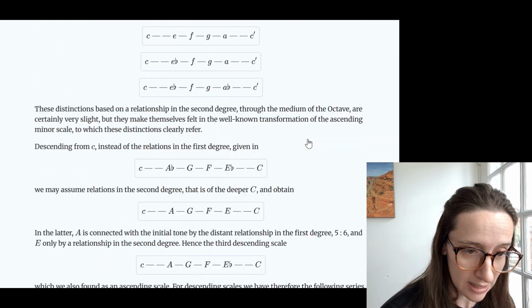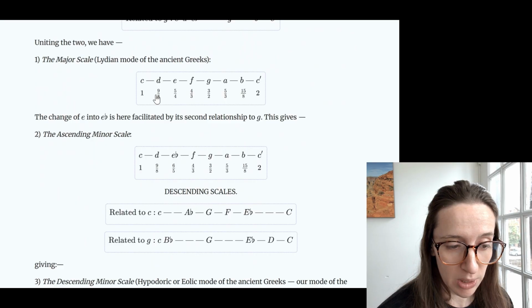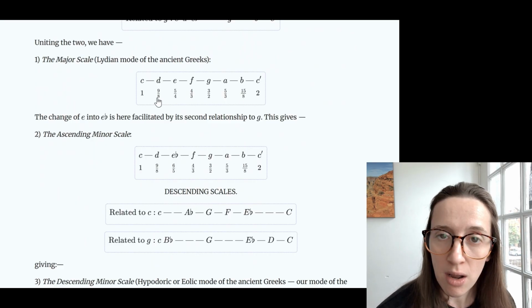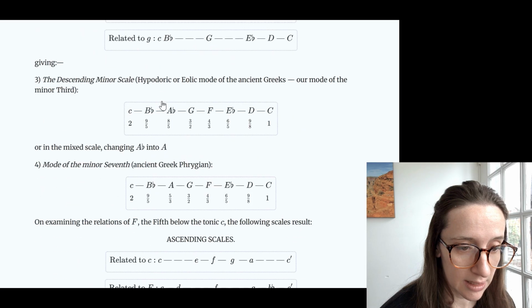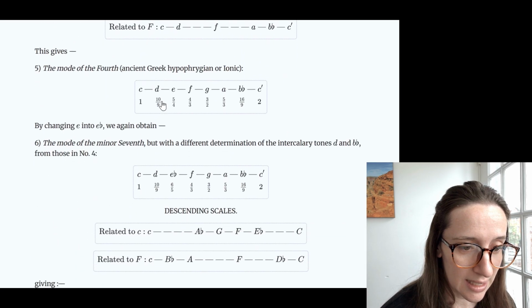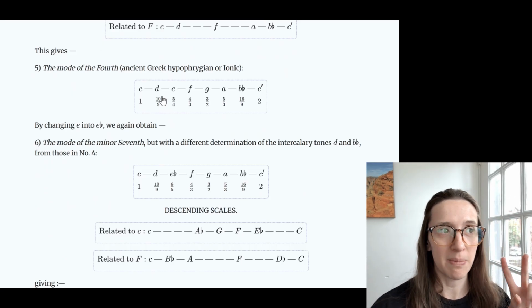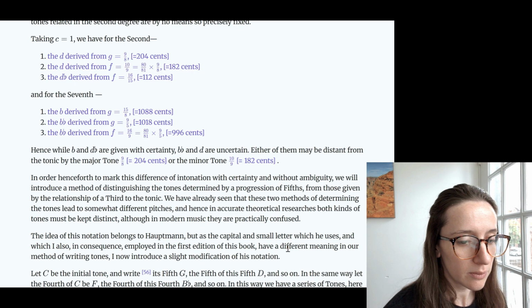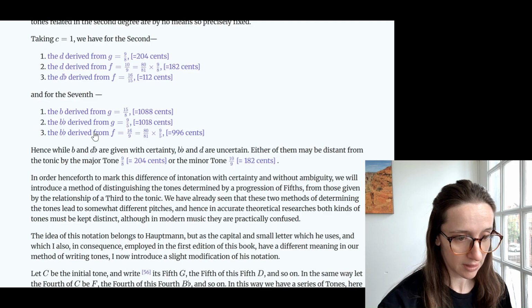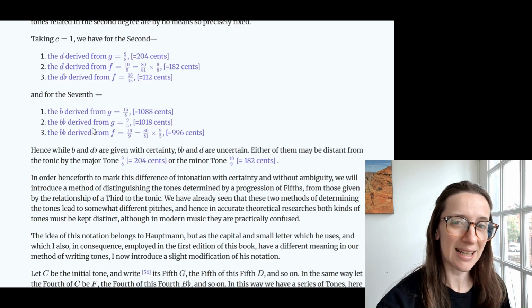Now, you might notice in his calculations, when we see the ratios of the pitch numbers below the note, they are not always the same. For instance, this D here is 9/8, and this D down here is 10/9. And this is because they've been derived, so to speak, from different intervals. The same is true for the B flat of the 7th. Slightly different pitches.